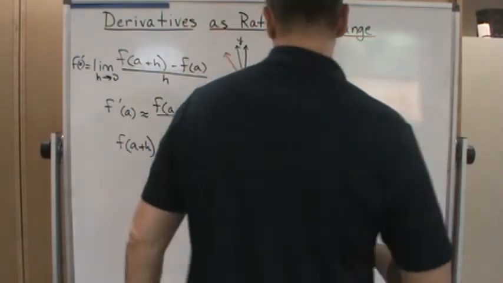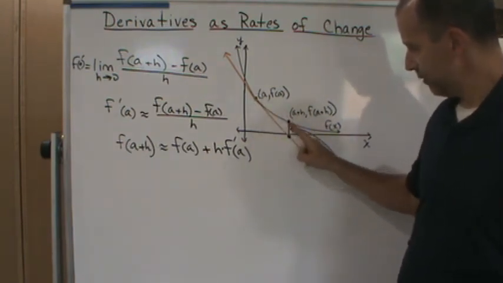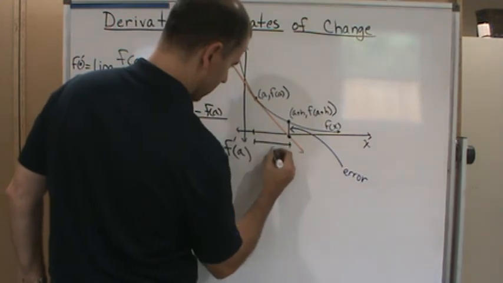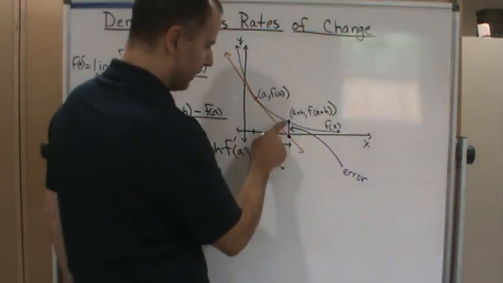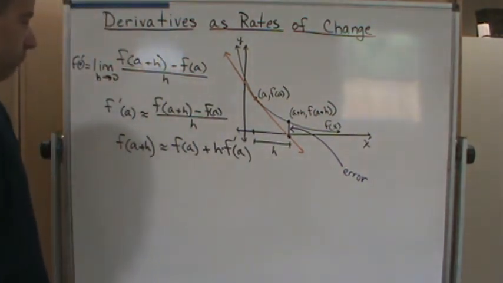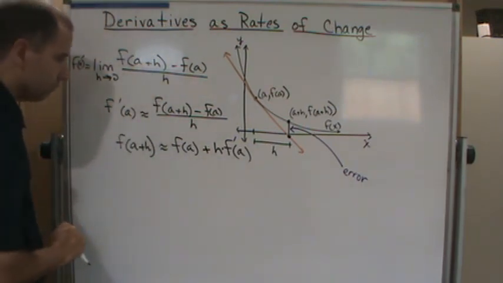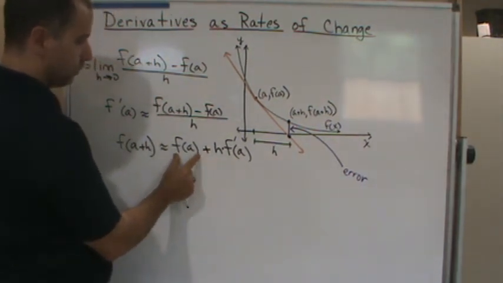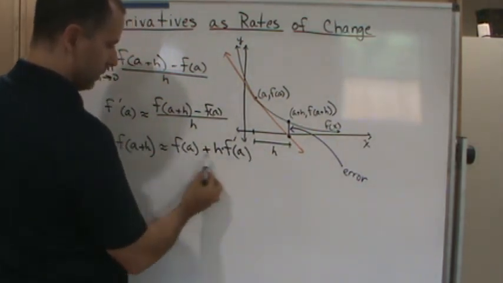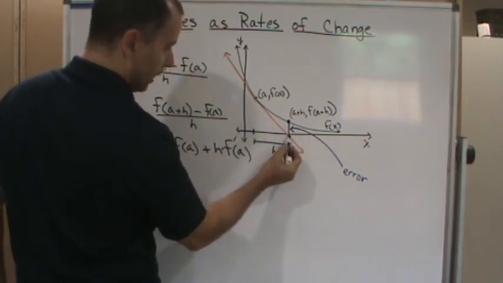Now, keep in mind that this is why I have this illustration. So here's our point. We want to estimate this f of a plus h. So here we are, and here's our distance, h. We want to approximate this y value here. Now we're going to use this equation, because really what we're doing is we're using the equation of a line. In fact, this is like the equation of the tangent line. So our estimate is going to be based on this equation, and that's going to give us a point down here in this example.